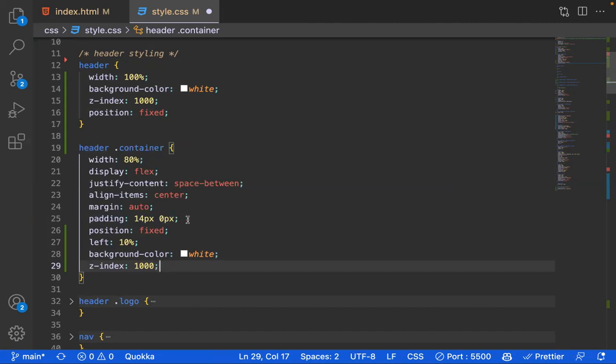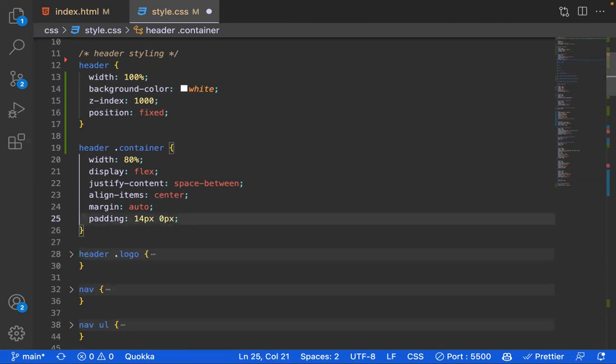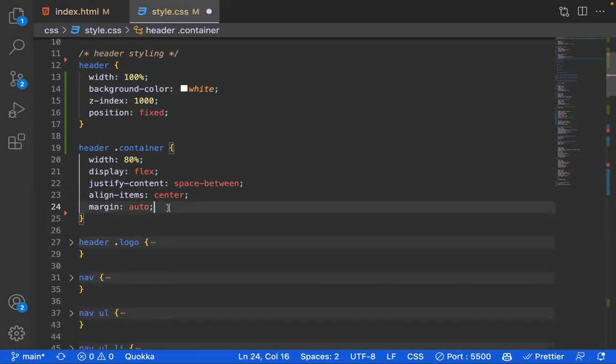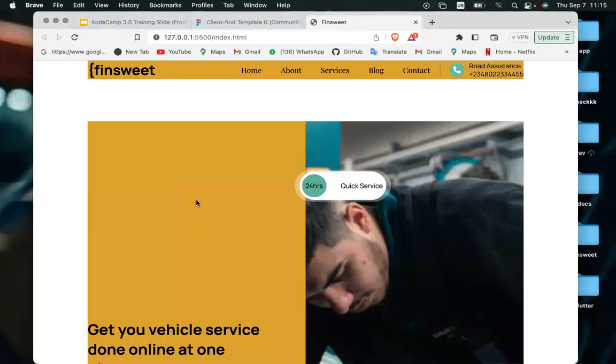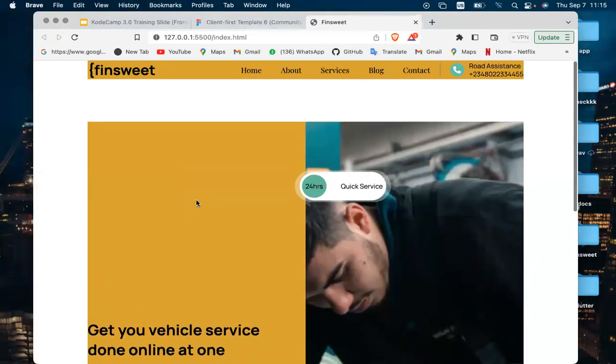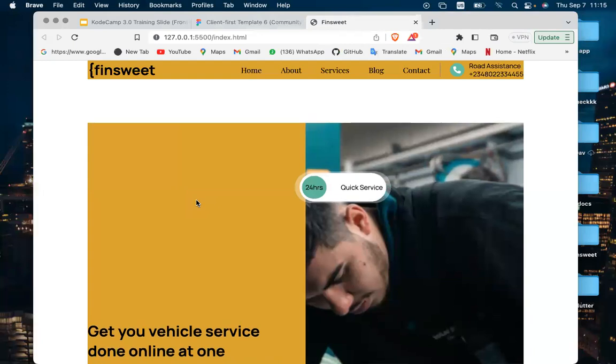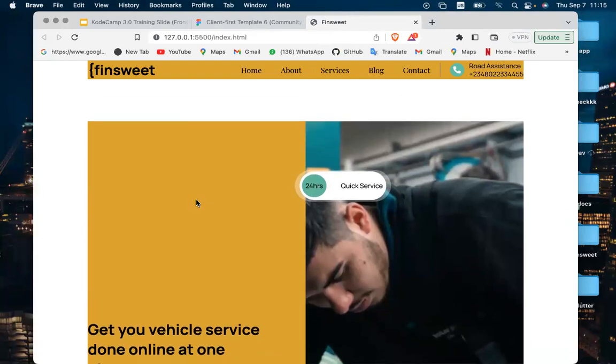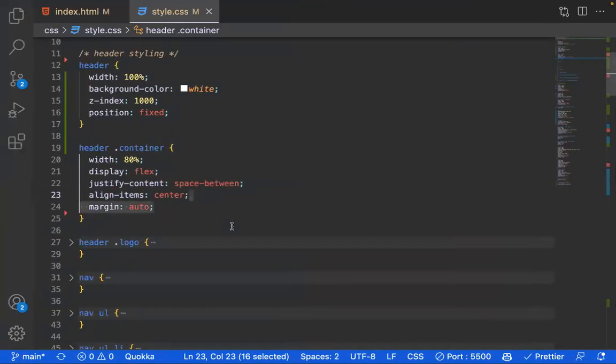I'm just trying to see something here. Okay. I don't need this padding. I don't need this margin auto. Or let's see. Why is it taking the other color?